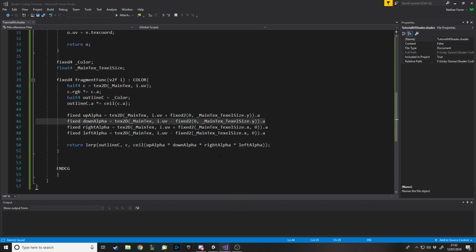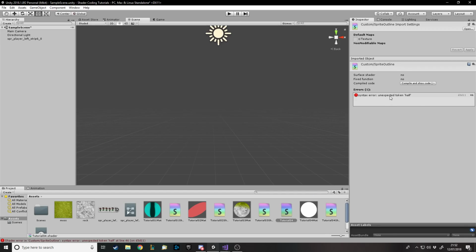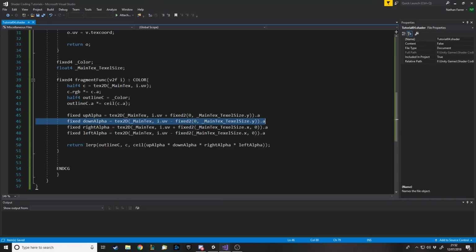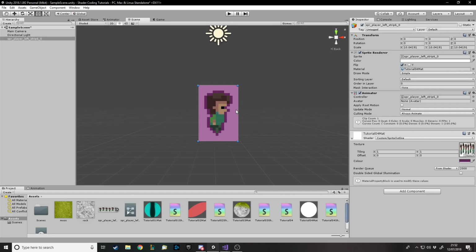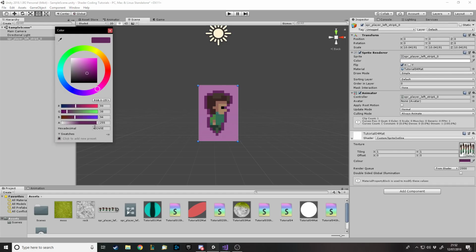Wait, sorry, what does it say actually? I should probably try and fix it just from reading the error. Syntax unexpected half. Where? Oh, I didn't close any of these off. That'll be why. Yep. Now, ooh, that's a bit odd. I will see about that in a second.